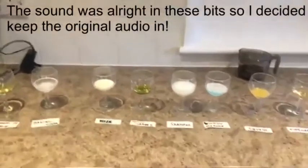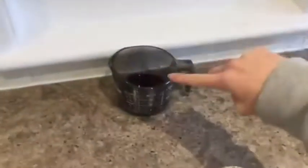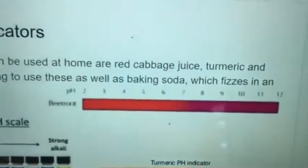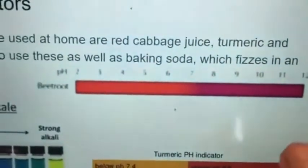Okay, so we've got all of the liquids back, and baking powder, well, soda. And this time I'm going to be doing beetroot. So this is what the beetroot will look like. So it goes more red when it's an acid and more purple when it's an alkali. And then this is what they look like.